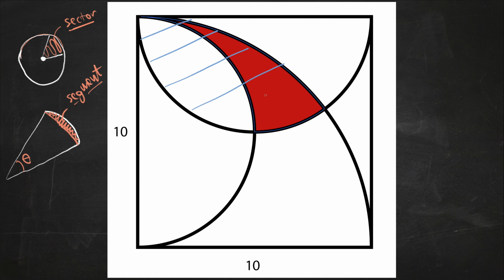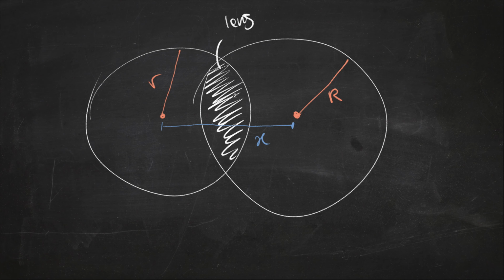So here's one lens. You can see that it's the intersection of the larger circle of radius 10, and then one with a radius 5. That intersection is going to produce some kind of funny lens shape. And we also have this shape here as well. That one there is another lens, right? And what I want to do is find the area of those two lenses, and then naturally subtract them against one another. Like I said, I haven't gone into the maths of finding the areas of lenses yet.